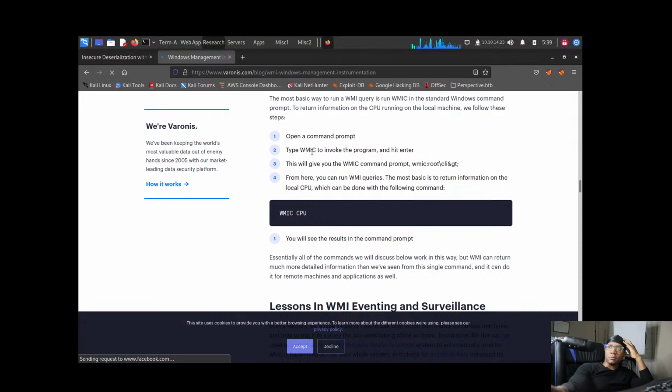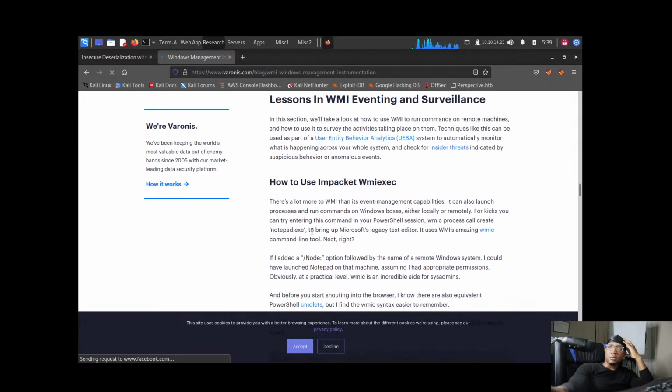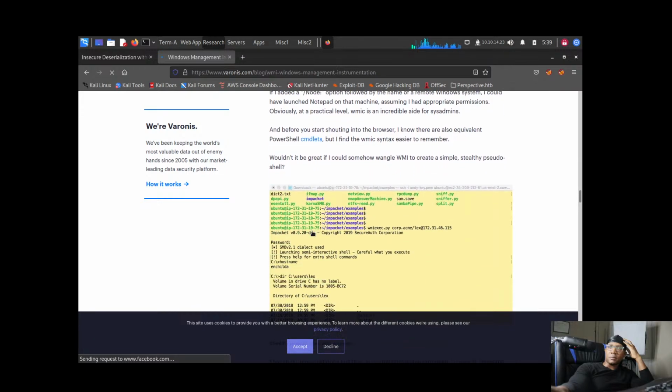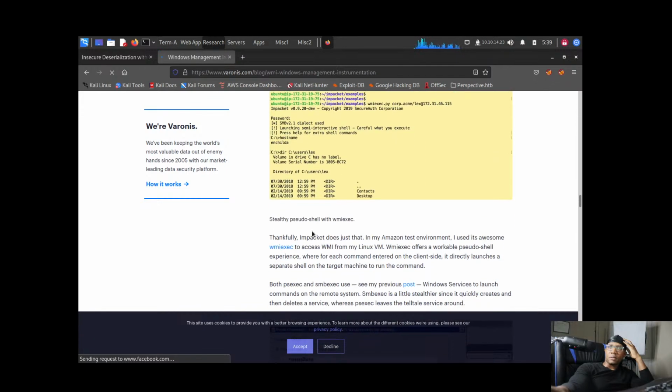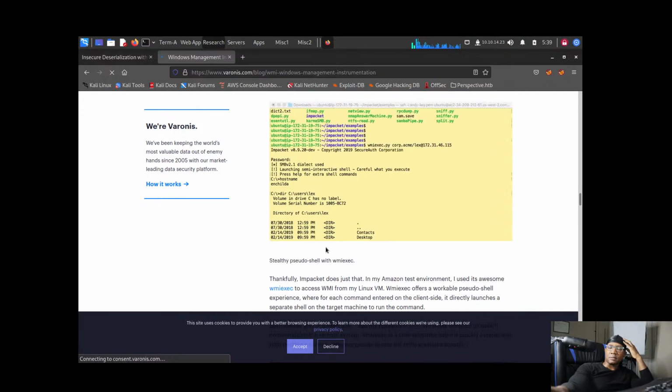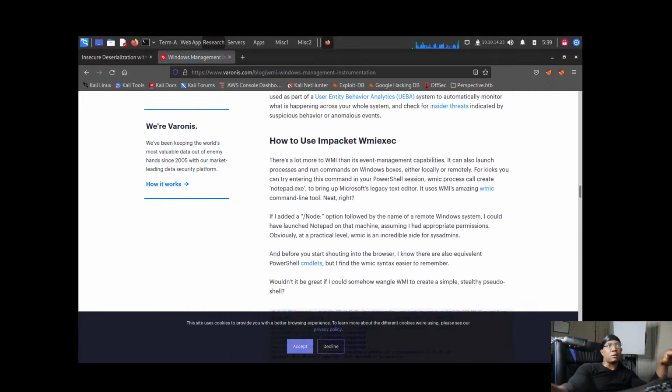Open a command prompt, type wmic, blah, blah, blah. This will give you the command prompt. Okay, so we want to see. So that's wmiexec. Yeah, we don't want that because wmiexec is too loud. We want to make our own non-loud one.